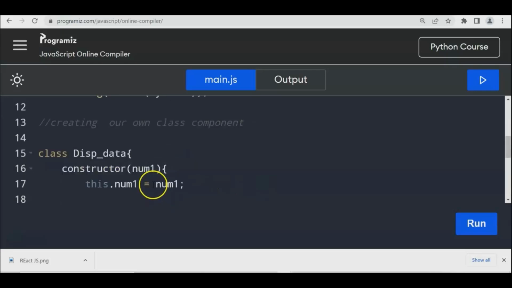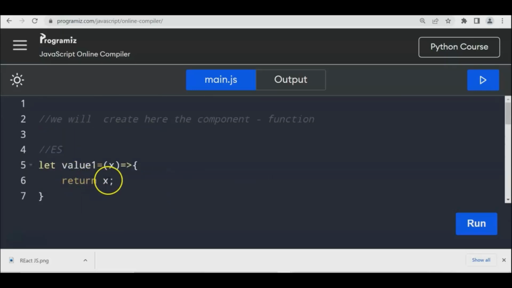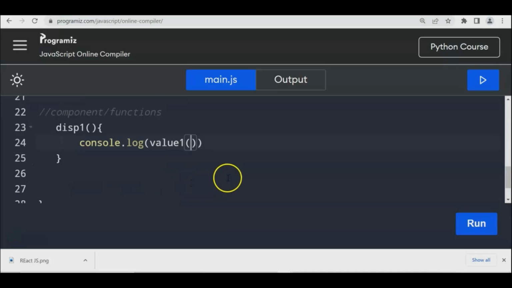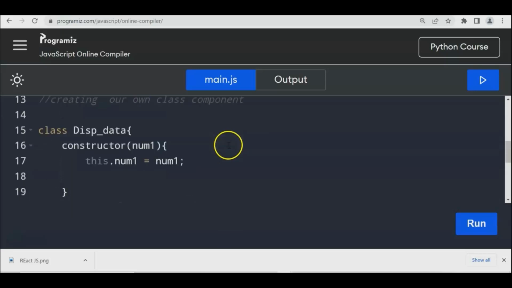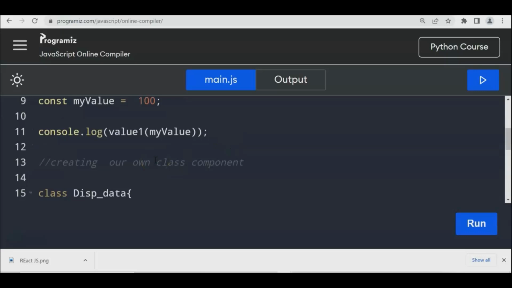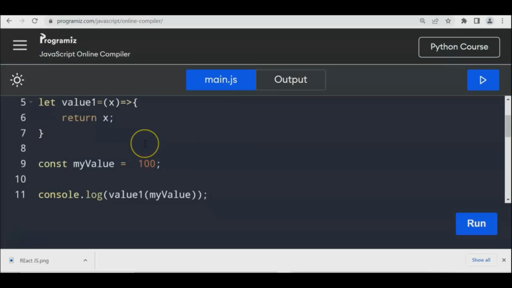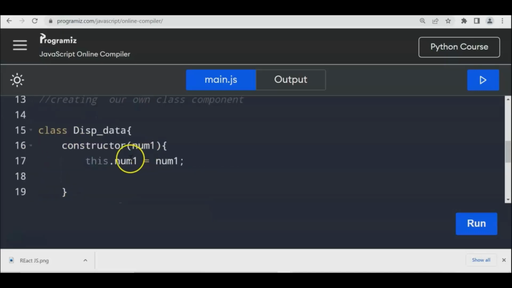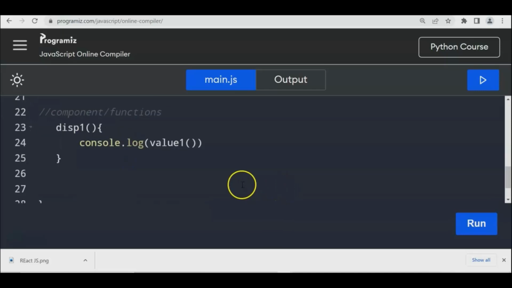So value1 is the name of the function or component at the top. This will return any operands or any numbers. So value1 will, of course, print the value1. At the same time, the value1 has parameters that represent our own operand. So our operand would be here the num1. Okay, so we have the properties for num1.